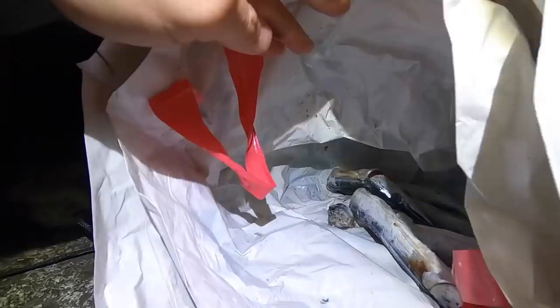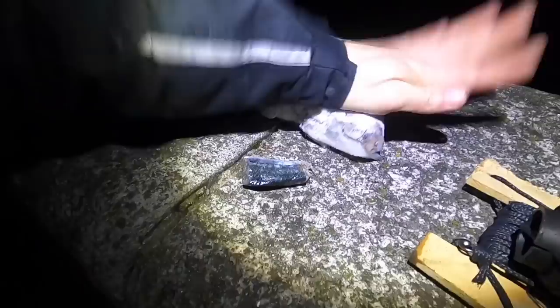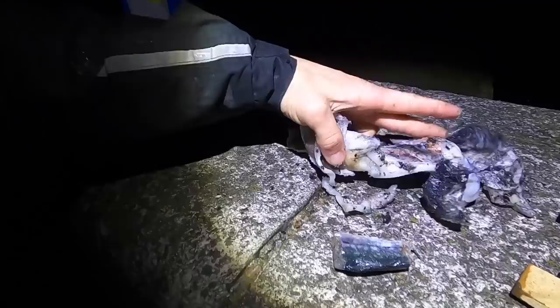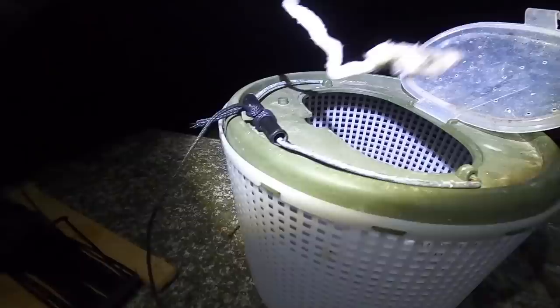What I've got here is just some really old squid stuff from old catch and cooks, where we've done a cook, and this is what we save all the guts and the heads for. It's for chum and conger baits. You can see there's a whole squid head there, there's the eye, and all of this is going in the chum bucket. What I'm going to do first though is tenderize it like a piece of fried chicken, and that will release a lot of oils in the water and just give us a better scent trail basically. And all of that goes in there.